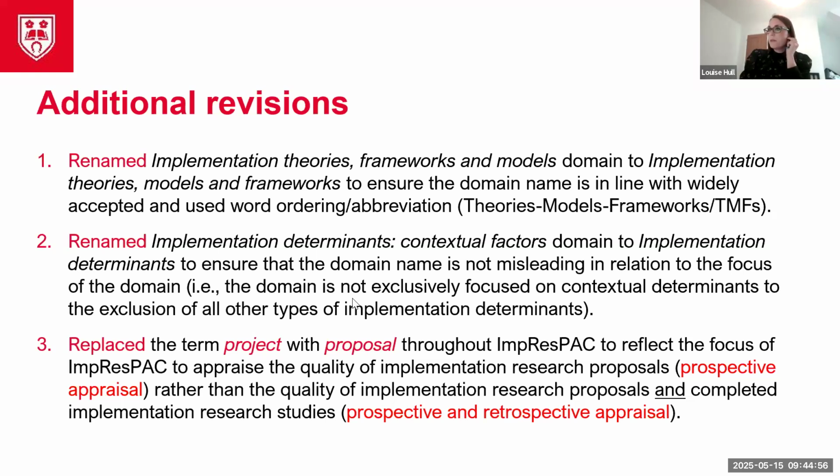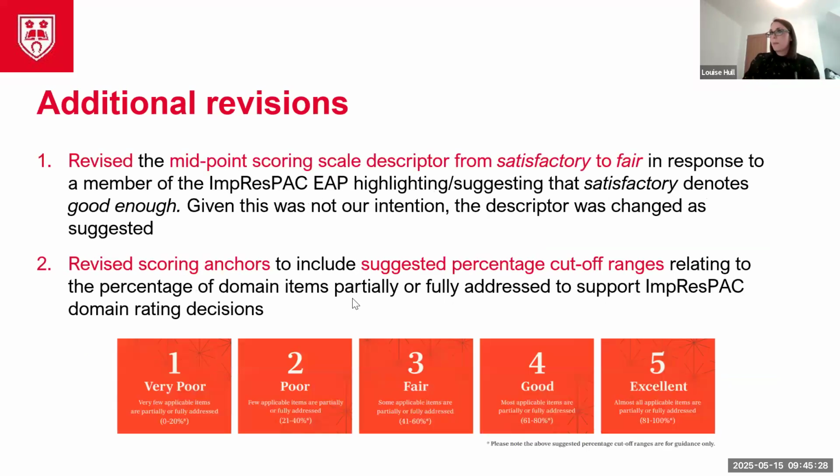We also renamed the implementation determinants contextual factors just to implementation determinants, just to ensure that the focus wasn't exclusively on contextual determinants. And then we replaced the term project with proposal, just to reflect that the focus of ImpResPAC is to appraise the quality of implementation proposals rather than implementation proposals and completed implementation research studies.